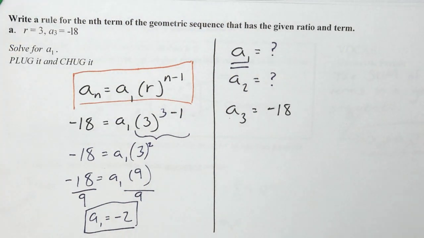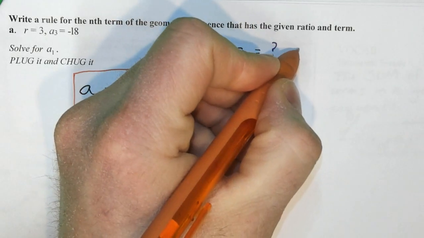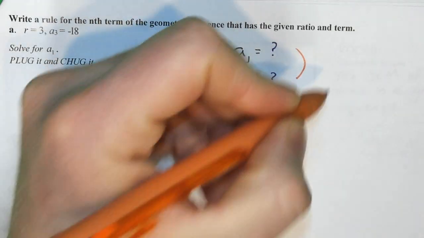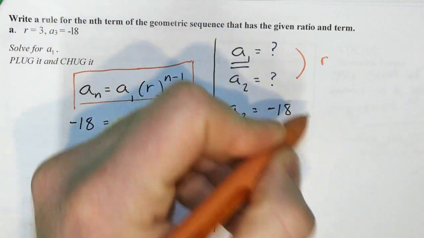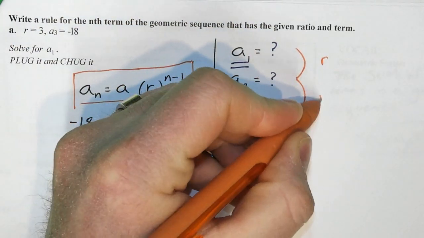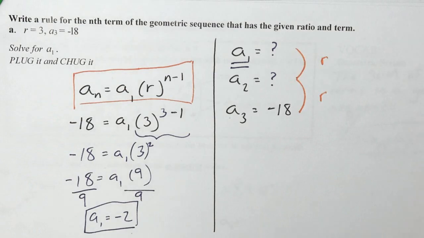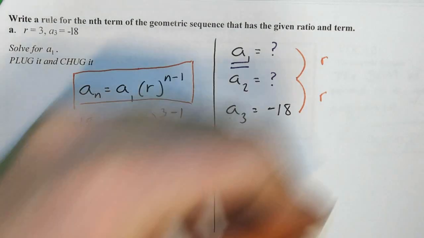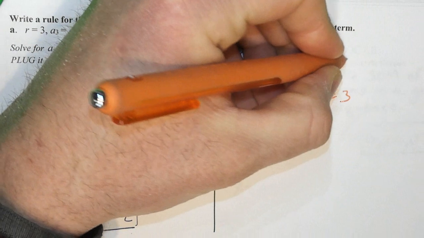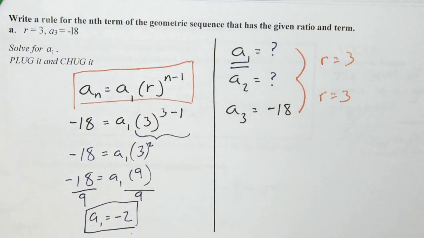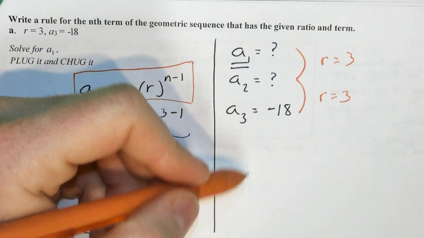Now what you can do is remember how a ratio works. Once again, the definition for a ratio is the number that you multiply to get from one term to the next. And so if we were trying to work our way down our list, we would use our ratio, and we would use it a second time, and that would get us to the bottom of our list. Now we happen to know that our ratio value right here is 3, and so the number that we would use to bounce from one term to the next would be 3. Now, the other thing to note here is that we're actually trying to bounce our way up our list.